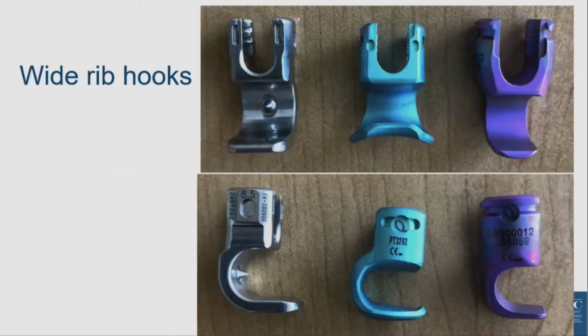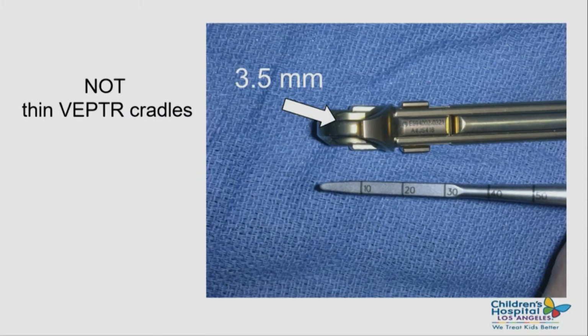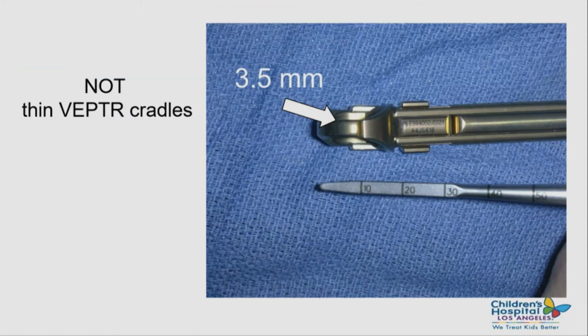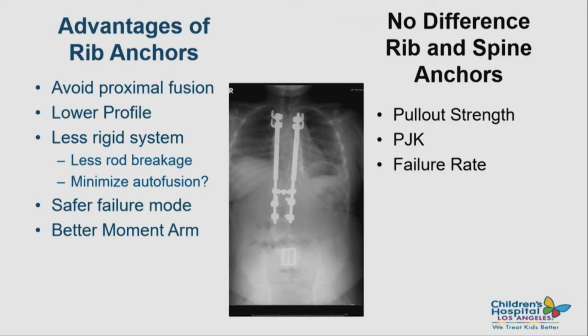So we're going to talk about rib-based distraction. And what we're talking about here is big rib anchors. We're not talking about these little wimpy 3.5 millimeter Vector things that we know love to pull through ribs. There's now some hooks that are designed, although not FDA approved, and they're not really designed this way, but they're designed to be put on a rib. They may have a spike, or they may have big, thick areas to put on a rib, and I believe, though I don't have data to prove it, that they probably pull through ribs a little bit less than those thin Vector cradles.